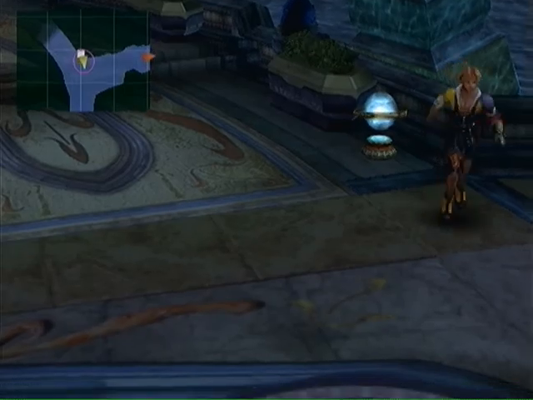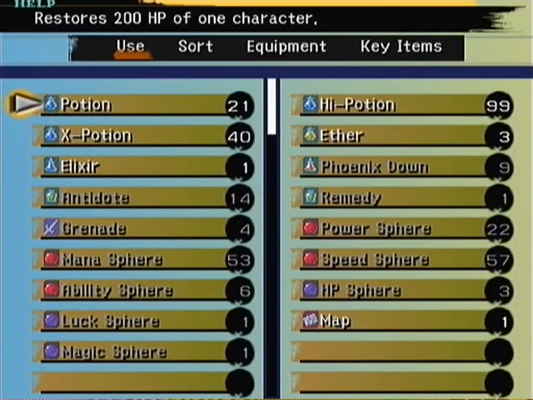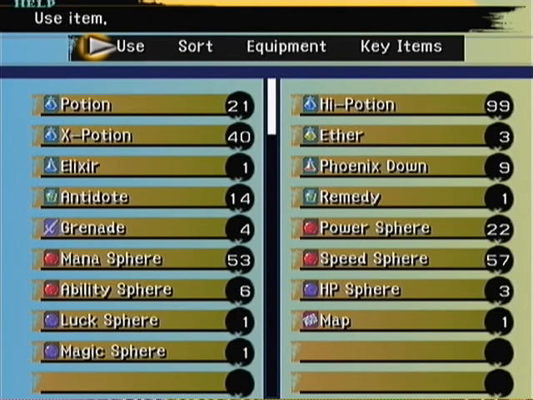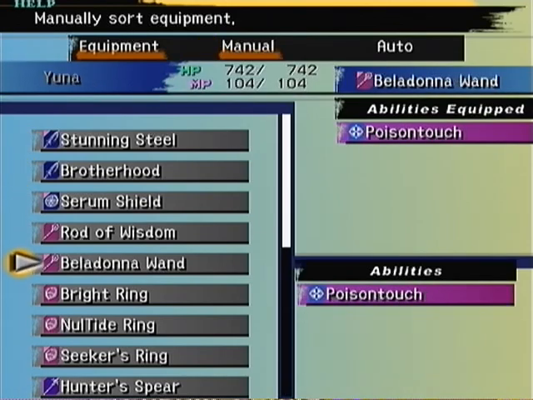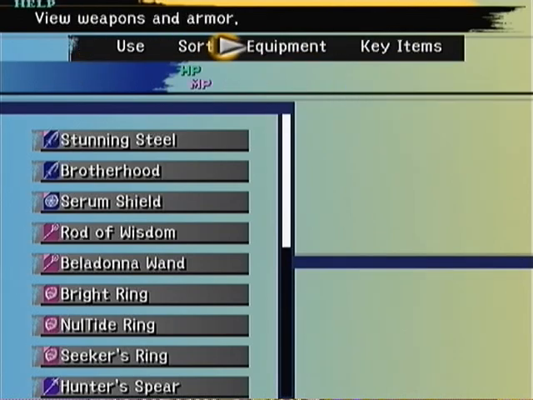Alright everyone, welcome back. I want to show you what I was able to obtain while I was off screen. I got 40 X potions, and we'll pick up a few more of those at the Beaconel Island. I just kind of got tired of farming for them, and we got a null-tide ring for Yuna. Not the best option. The best would be a null blaze ring, but that's going to be fine. I am wanting to get on with this boss fight, so we're going to go ahead and do that.